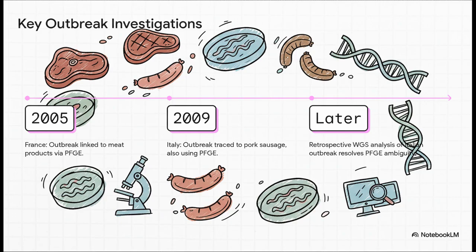And we've seen this play out in the real world. Past outbreaks were tracked using the older PFGE method, and it did an okay job. But here's a cool story. Investigators went back and reanalyzed an old Italian outbreak using modern whole genome sequencing. And it turns out PFGE had mistakenly lumped in an innocent bystander, a case that just happened to have the same fingerprint but was totally unrelated. WGS cracked the case, cleanly separating the true cluster. It's a beautiful example of the power of this technology.